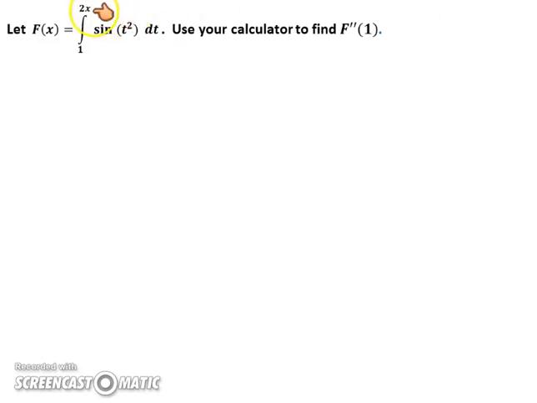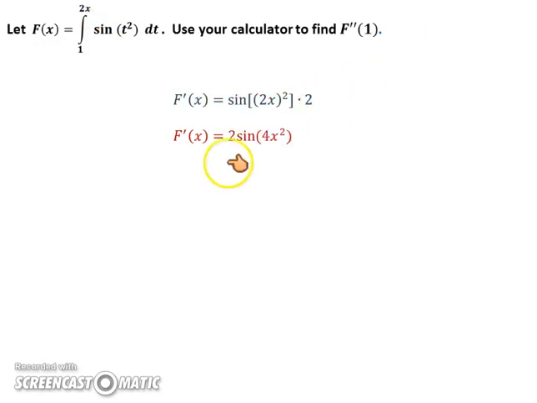And the derivative is where you take this and you plug it into the function and then you multiply by the derivative of this. So in this case, we're going to take 2x and we're going to plug it in to t and we're going to square it, and then we're going to multiply by the derivative of 2x. So our first derivative of x is the sine of 2x squared times 2. Plug this in and then multiply by this derivative. So let's simplify that a bit. 2 goes out front, and this is now 2x times 2x.